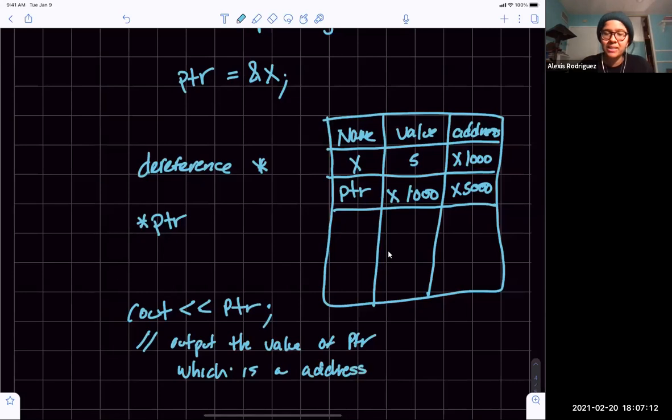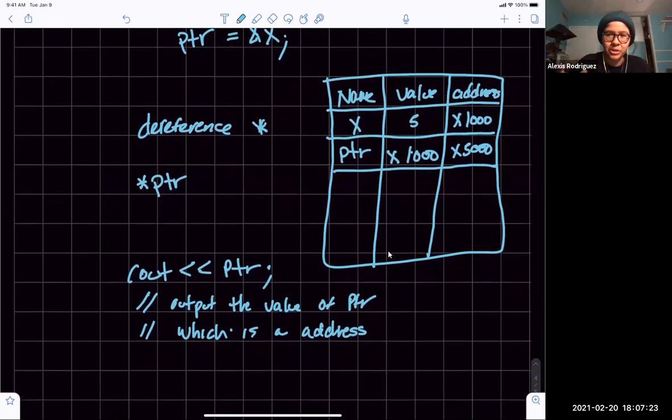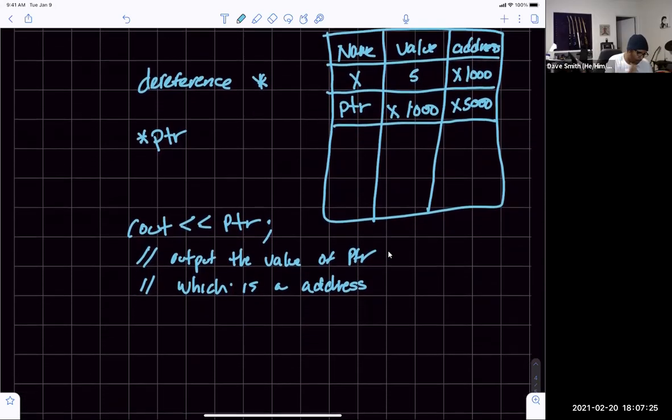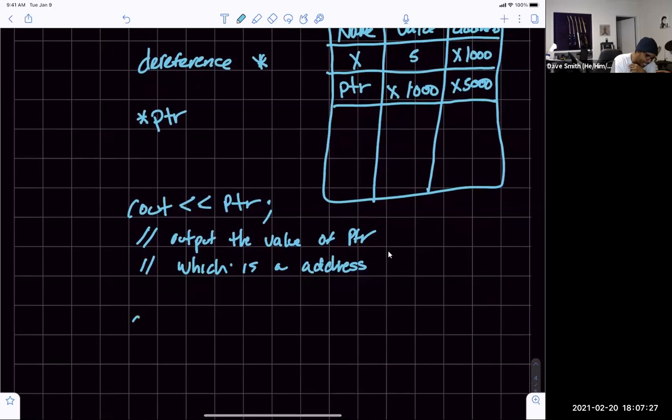So is that couting the actual address of the pointer, or is it couting the address of whatever it's pointing to? That's a good question, right? So let's look at if we were to output X, for example.